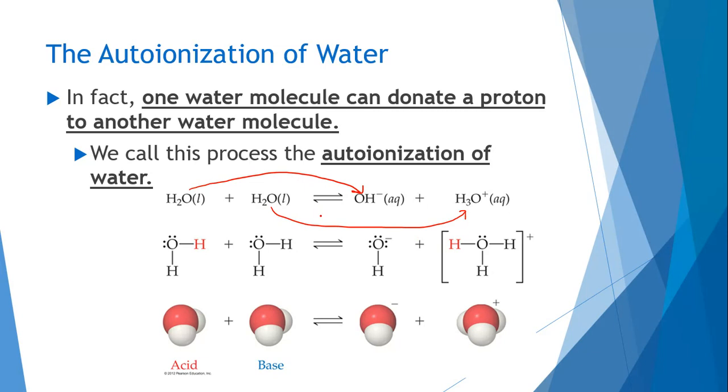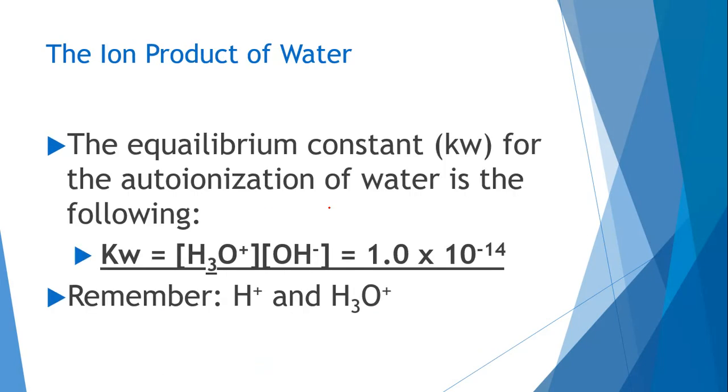You're also going to hopefully notice that this is not a single arrow. This is a double arrow, and this means that this equation is an equilibrium. It means as much as water is turning into hydronium and hydroxide, hydronium and hydroxide is turning back into water, and this process is continuously happening. We call this point equilibrium, and that's usually what we mean by those double arrows. As much as the products are being made, they're being reversed and going back to reactants.